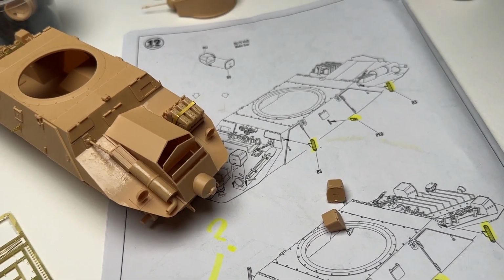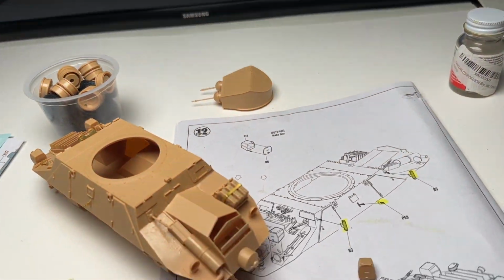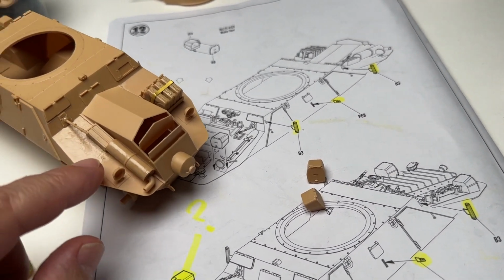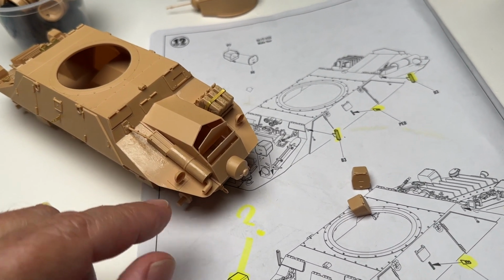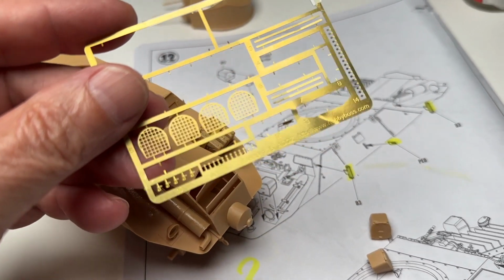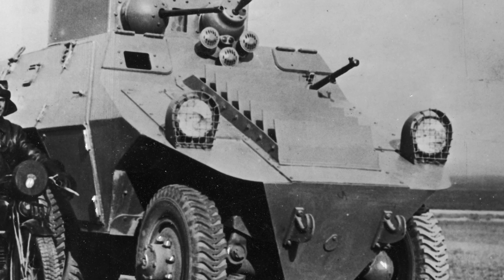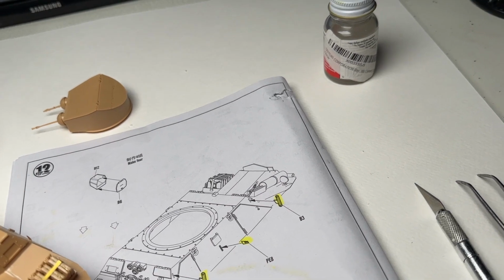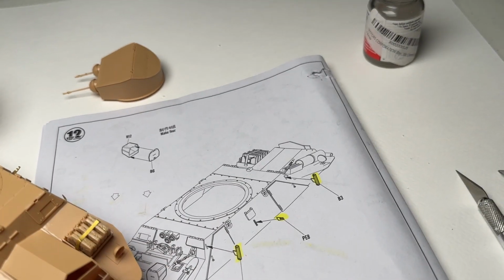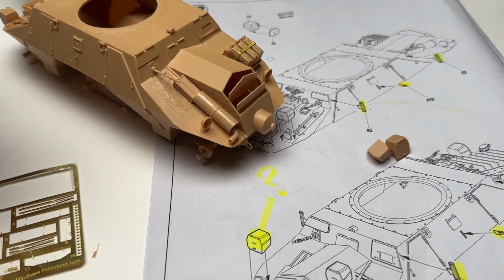And if you look at photos, which I have a bunch of here on the computer screen, there's some early ones with just the headlight, and then there's some that have a screen over a box, and the kit photo etch parts actually have the screen. So you could fashion that inside these boxes if you wanted. My references show kind of different setups. Some of them have like a little protective piece of metal around them, things like that.